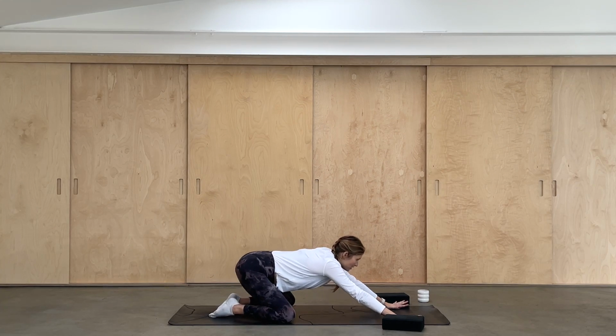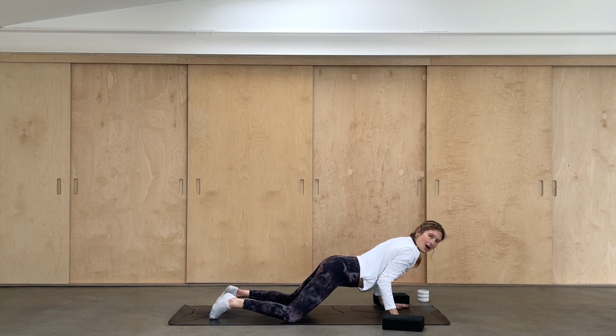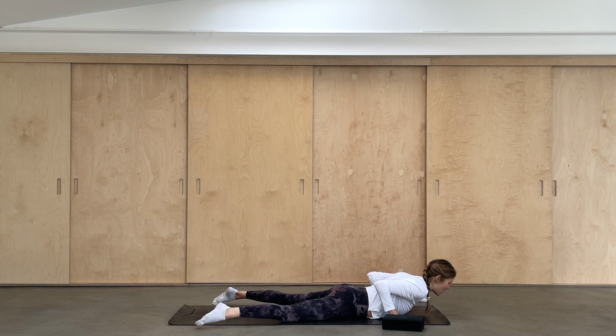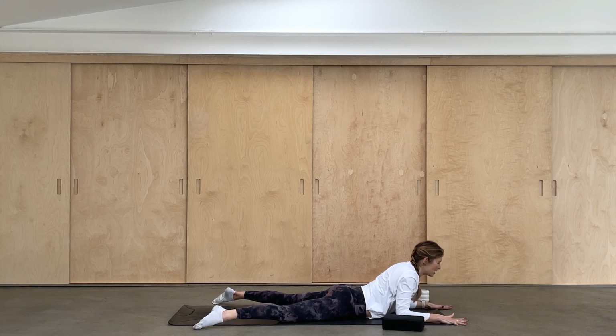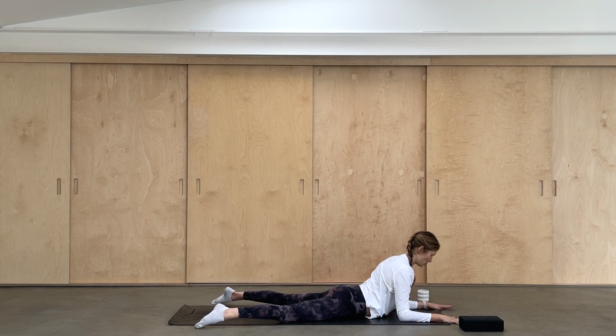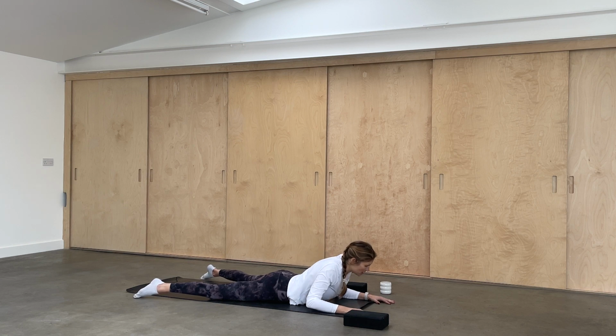As you inhale, this time come all the way forwards. Bend your elbows, let them hug against the rib cage as you bring your body to the floor and release the feet back. Then slide your elbows forwards, coming into a Sphinx pose. Good. Just take a couple of moments lengthening through the lower back. Take an inhale in. And as you exhale, lower the body down to the floor.